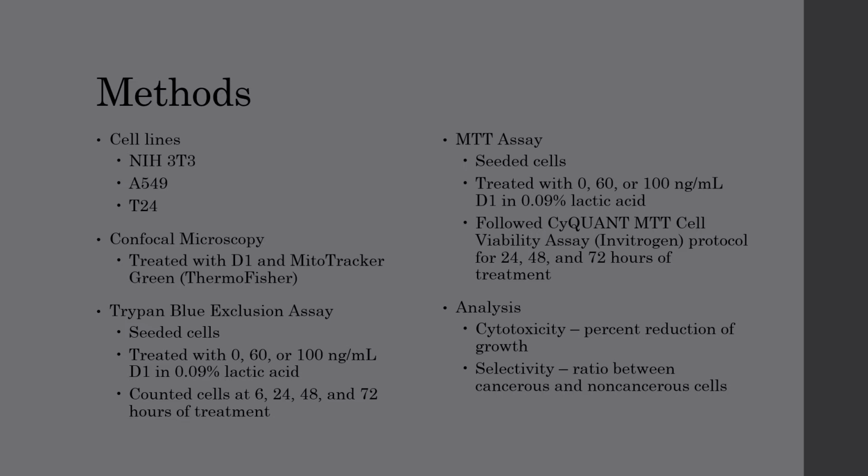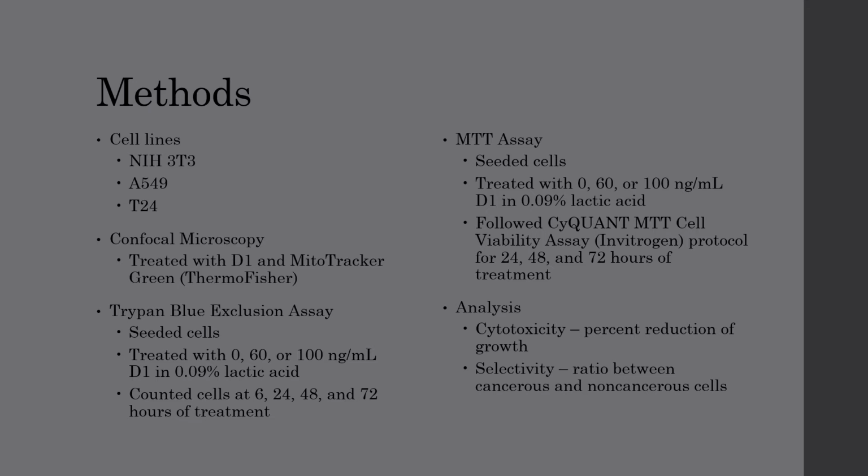The MTT assay was conducted using a PsiQuant MTT cell viability assay from Invitrogen. Seeded cells were also treated with either 0, 60, or 100 nanograms per ml of D1 and 0.09% lactic acid. At 24, 48, and 72 hours of treatment, the kit was used to stain viable cells with the MTT dye. After an overnight in solubilizing solution, the relative growth of each sample was then measured with a plate reader.